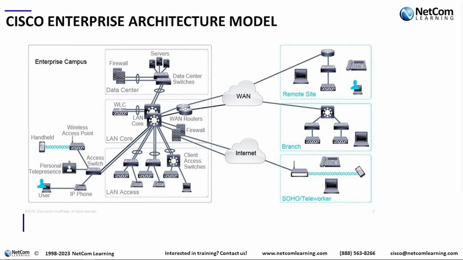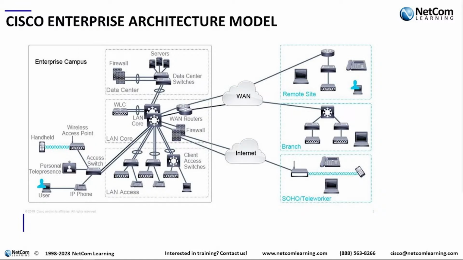The next module that we'll find in the enterprise campus is what we refer to as the LAN core. This is where a high performance switched backbone is located that connects the buildings to various parts of the campus, as well as providing access to the corporate network across the wide area or the web for remote sites, including branch offices and small office, home office, as well as our mobile workers.